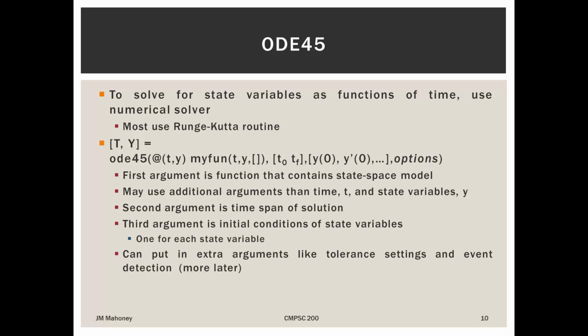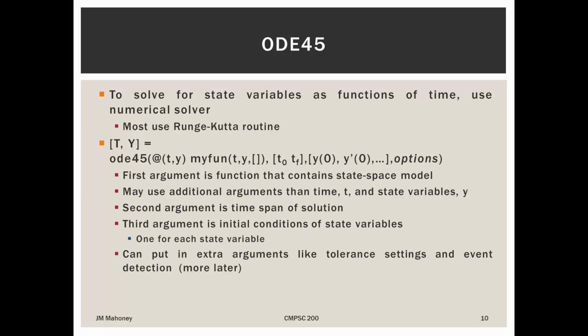That is our state, our vector of state variables. In the previous examples, we just had an x1 and an x2, but we could have x1, 2, 3, 4, 5, etc. In the way I'm writing it here, y is that vector. And then some function, I'm just generically calling it myfun, that takes t and y, and then maybe some other arguments as well. But most importantly, the order here: it's going to take the independent variable t, and then the second is the dependent variables, which are the state variables y. And then it can also take other parameters that we'll get into.